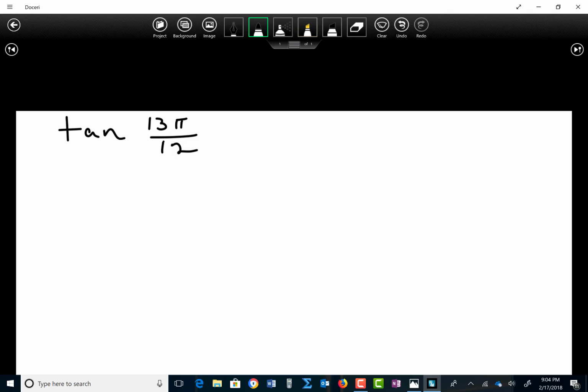So one of the things that you might want to do is just change that to degrees by multiplying by 180 over pi. And if you do that, the pi's cancel, and when you do your math, you're left with 195 degrees. Now you can change this back as you do this because that's the kind of answers that you're going to want. If the problem's in radians, you're going to want those in radians.